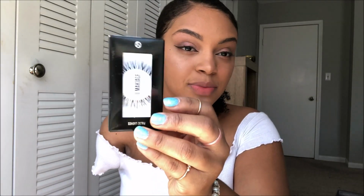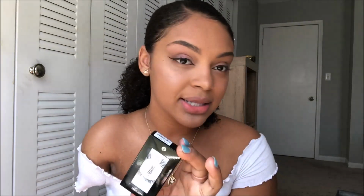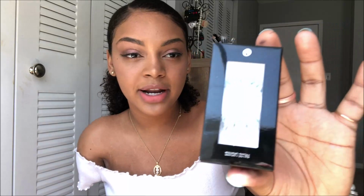So now I'm gonna go to the lips. Oh, and I did order lashes as well, but I have on lash extensions. So I'm actually getting a refill for my lash extensions Friday, so I don't want to mess them up. But here are the lashes that I got.